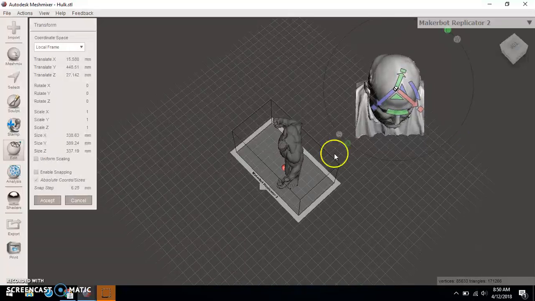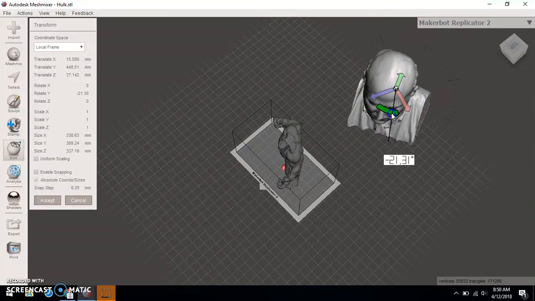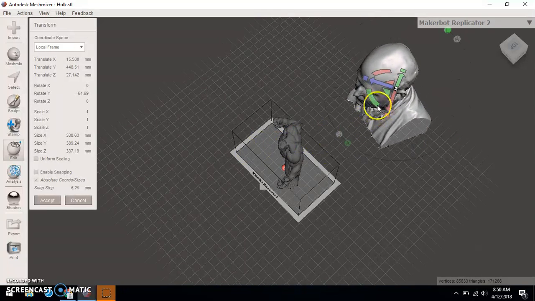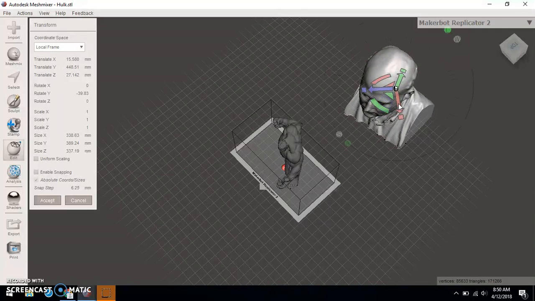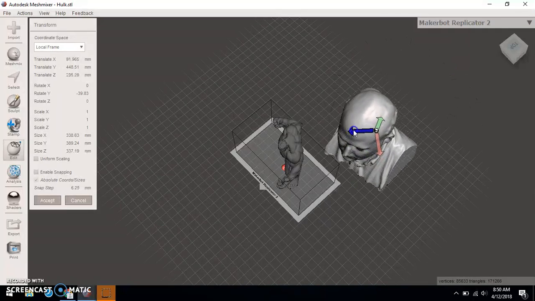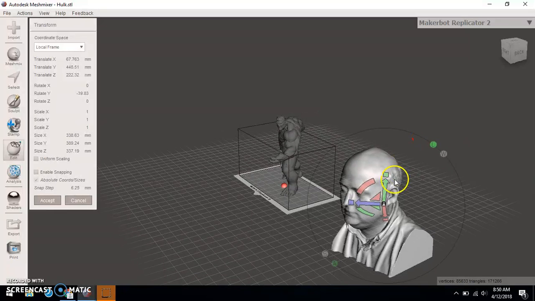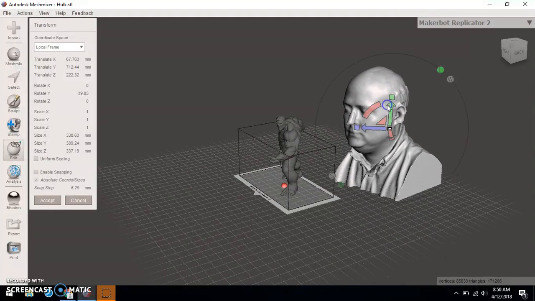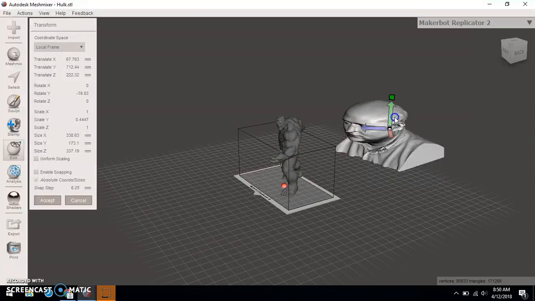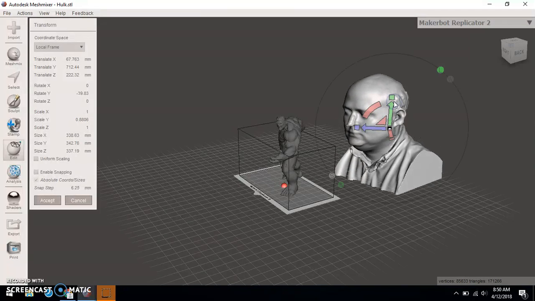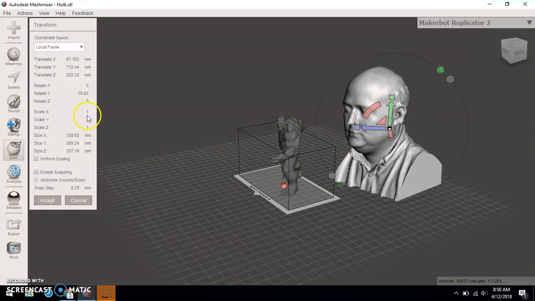So I'm going to start by getting my head oriented about the same as on the Hulk here. I'm going to move it in a little bit so it's a little bit closer. I have to move that up. And now we're going to go ahead and scale this. There's a couple of ways that we can do that. If we want to scale something just on one axis, we can use these boxes above the arrow. But as you can see, that distorts our original file.